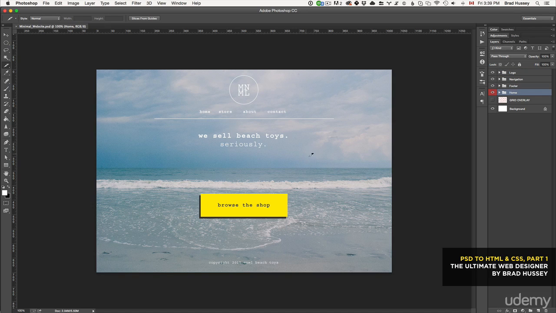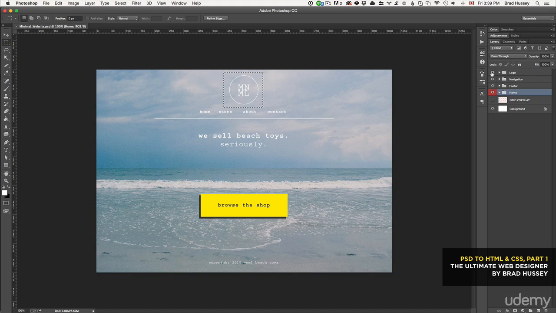So anyway, basically what we want to do here is grab this logo. I'm just going to use my rectangular marquee tool. Just make a big wide selection around it. My preferred method is to isolate the layer so that it's the only thing displaying with no background or anything.